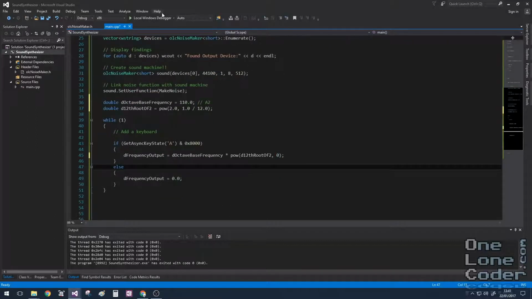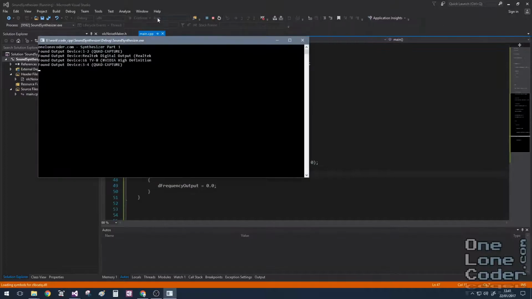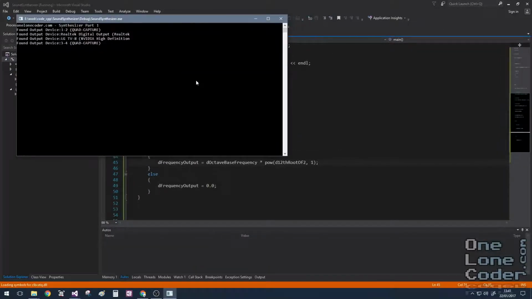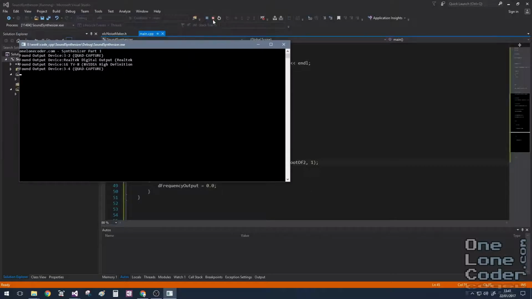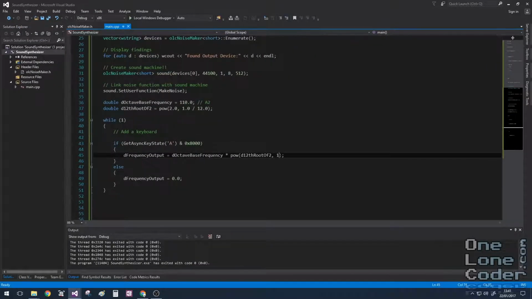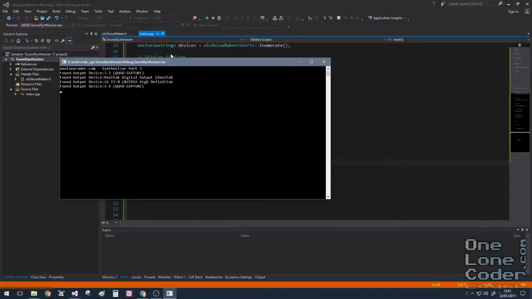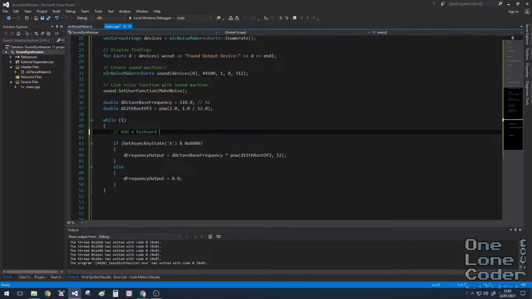So for example, let's play this. Press our A key. That's a nice low frequency A. If I want to move up 1 semitone now, and I press the A key, we can see it's a bit higher. And indeed, if I move up the full 12 semitones of an octave, it's an octave higher than the original note that we played before. Let's take our basic on-off switch here and turn it into a piano-like keyboard.